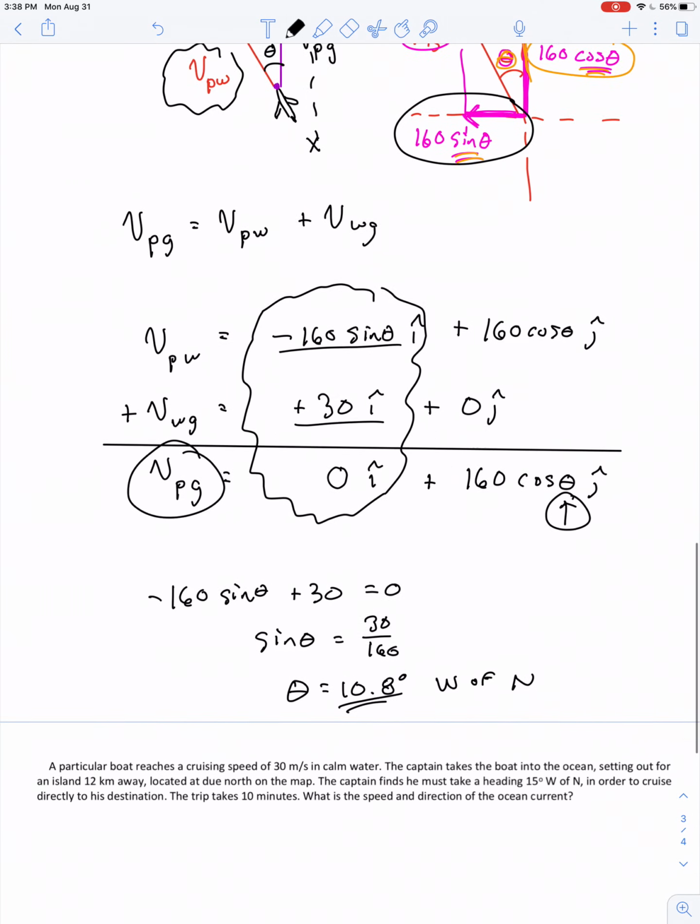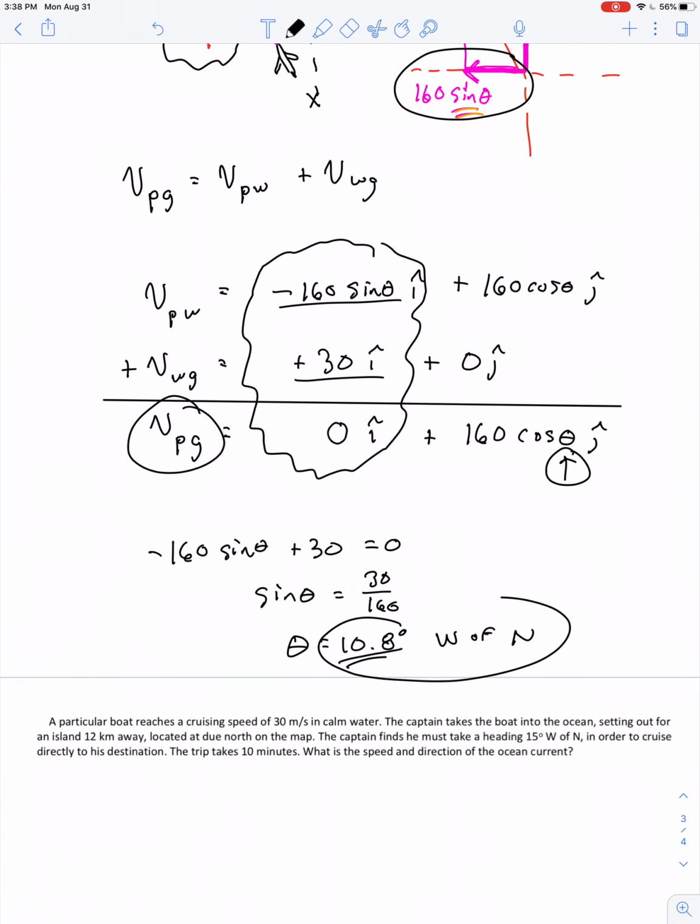Now another way to answer it, instead of saying 10.8 degrees west of north, we could picture that on our compass, something like this. So that angle right here is 10.8 degrees, but don't forget we had to get to 90 degrees off of the east axis just to get to north. So we could add 10.8 plus 90 and get a heading of, we can just say the heading is 100.8 degrees, end of story. Okay, here's our next problem.